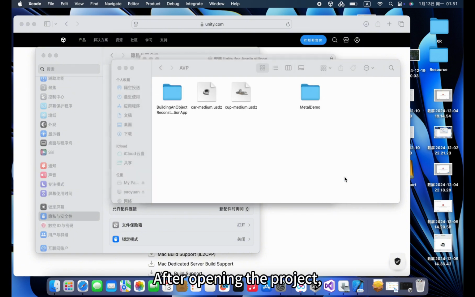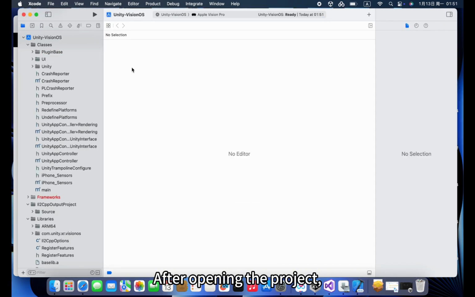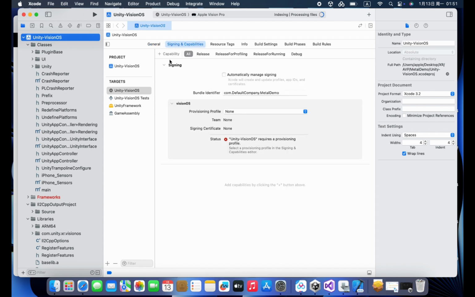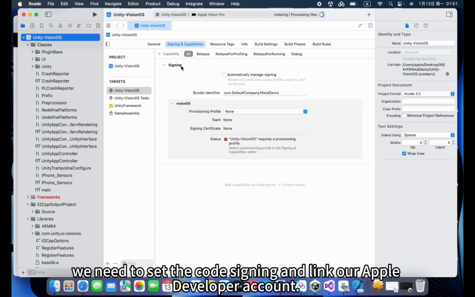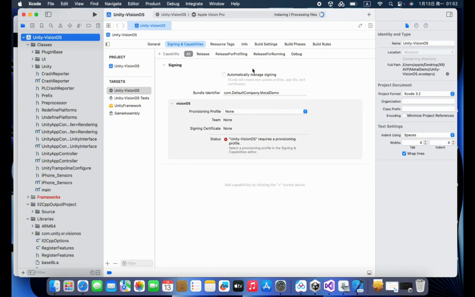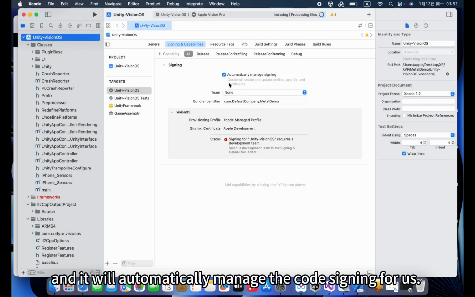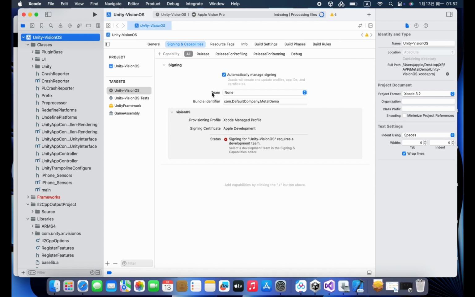After opening the project, we need to set the code signing and link our Apple developer account. Check the relevant boxes and it will automatically manage the code signing for us.